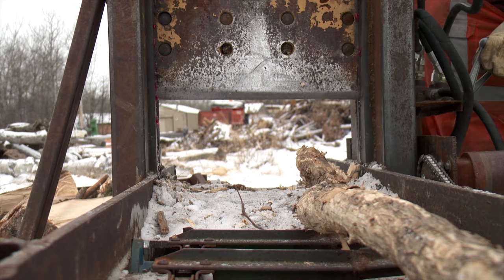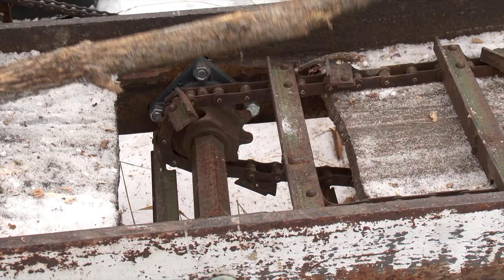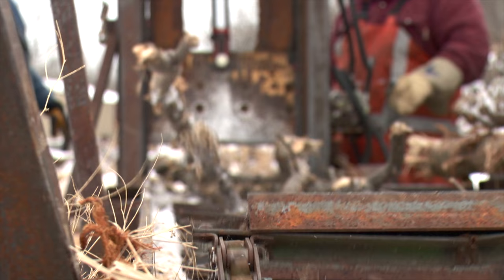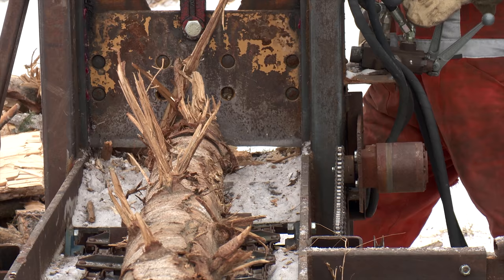Inkster also made use of hydraulics to feed the logs into his one-pass cutting system, using salvaged combine feeder chains from a local John Deere dealer. "I got all the shafts and sprockets along with them that were worn, so that's what I used. I cut them into almost half the width they normally are and then re-welded the bars together so it would track properly. All I had to do is buy new pillow block bearings for the ends, then I rigged up an orbit motor on the other side with a number 70 chain and a sprocket that drives everything."